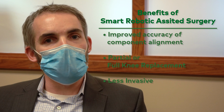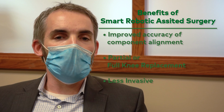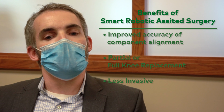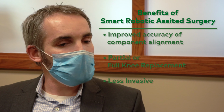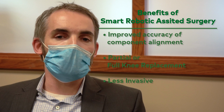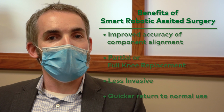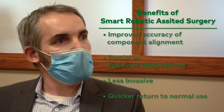On top of that, let's say that you do end up having a knee that requires a full knee replacement. Well, the beautiful thing behind this is that there's so much less involved. We have some wonderful studies out there that when you use a smart robotics platform, one that's designed for balancing knees, because one of the most important things in a knee replacement is balance, you don't have to have as much invasiveness into your cuts, into the surgery, into the invasion of the overall bone. And by doing so, they've actually shown in some very good studies less pain, less hospital length of stay, improved recovery, improved function, and quicker return to activity.